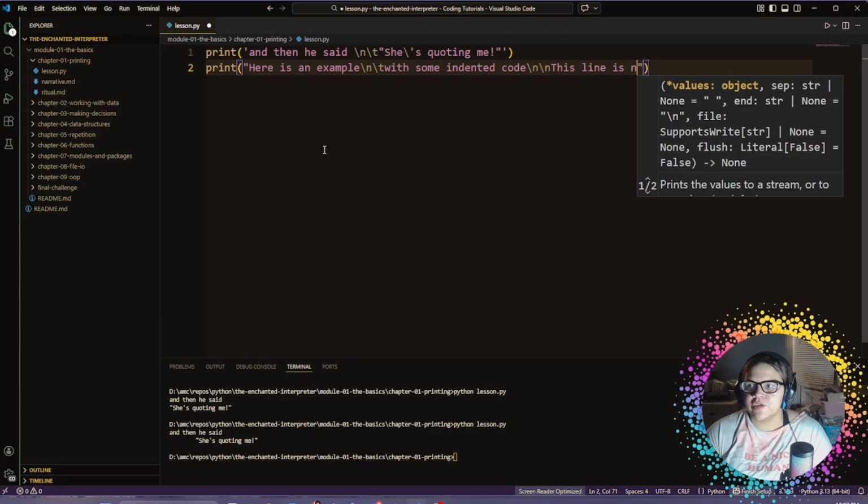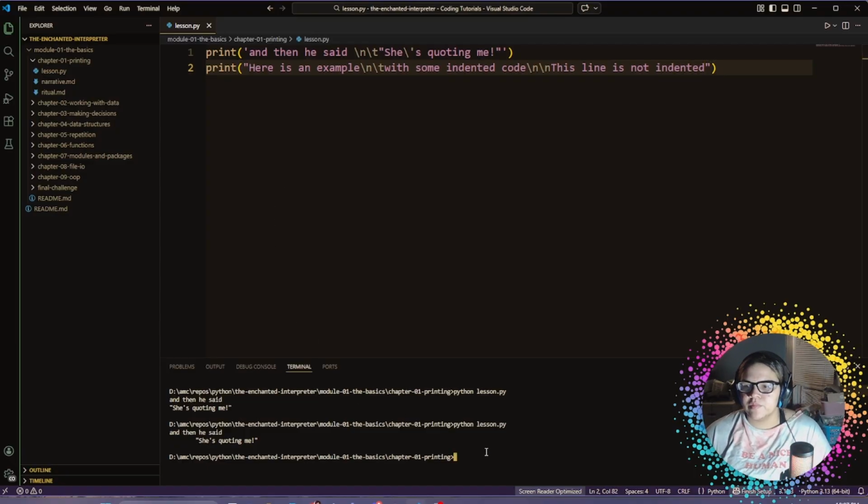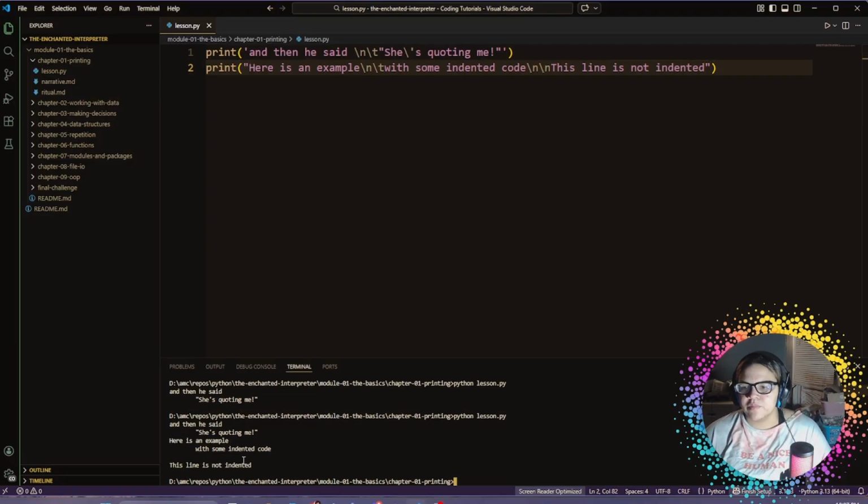This line is not indented. If we run that one, there's our example. We have our first line, a new line with a tab, and then another empty line, and then the final line that's not indented, thanks to the escape sequences we used here.